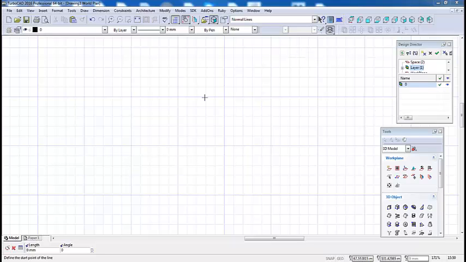I've made a few changes to the screen. I always get rid of the column of drawing tools down the left because there's a lot of stuff there I don't want, and of the modify column down the right, so I've dumped that again because most of it I'm not going to need.